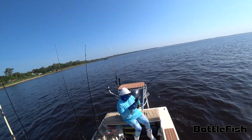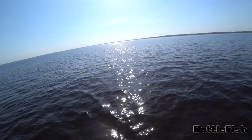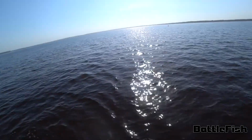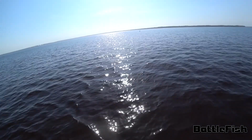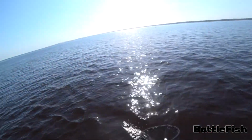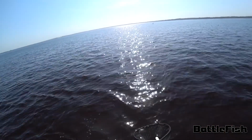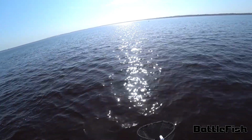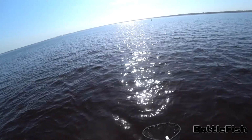Yeah, it's a huge jack. Maybe those were jacks. But I had a follow-up on a red, so I know the reds and jacks are probably running together. Okay, well. He's a big jack. He's probably a 12, 15 pounder.